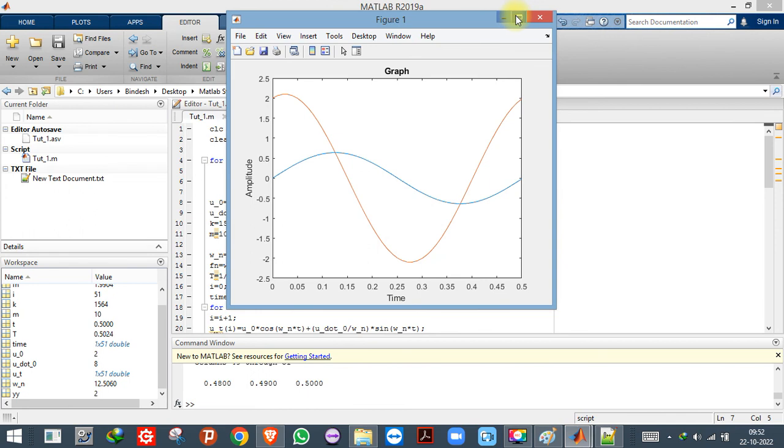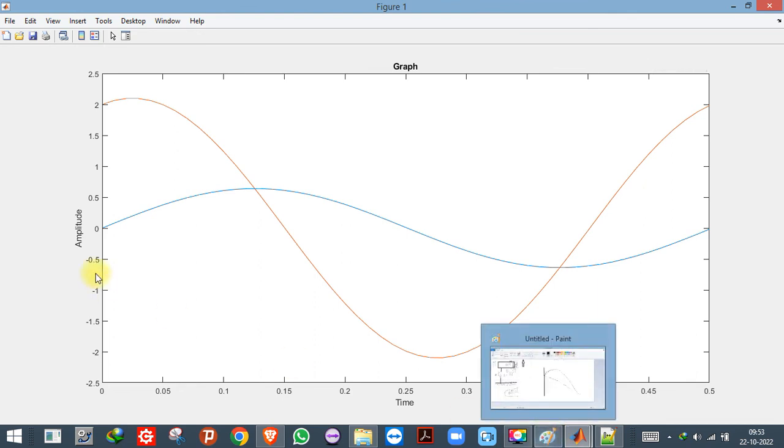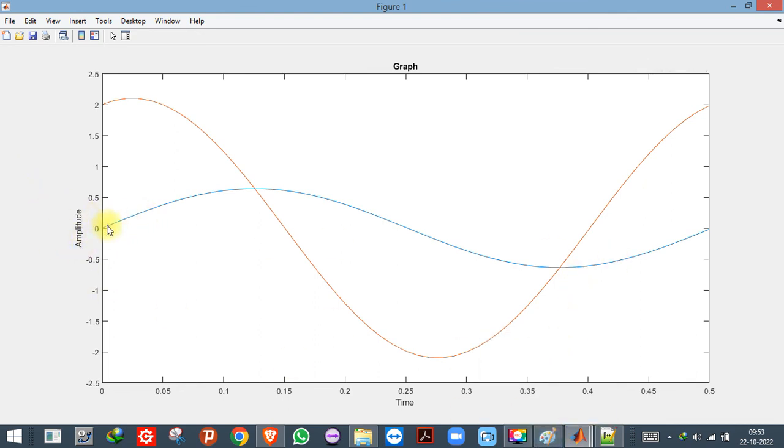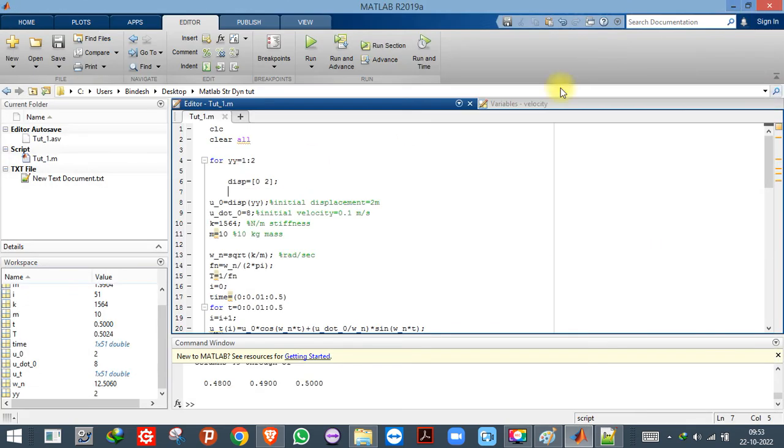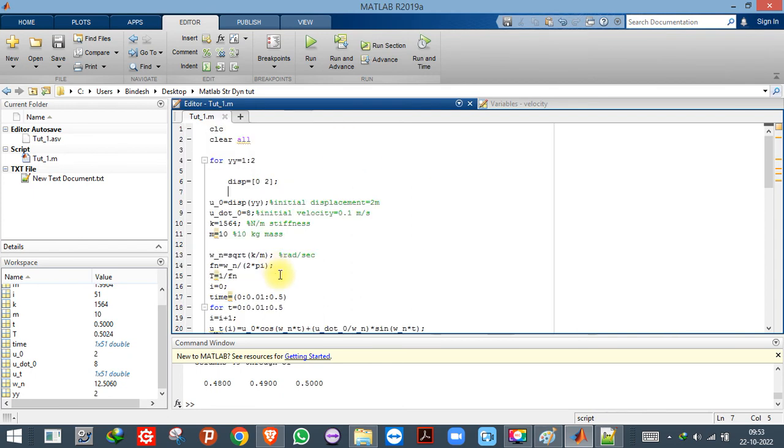Now when the displacement is 0, it is starting directly from 0, amplitude is 0, and when the displacement is 2, it is starting from this point. But if you see, both curves have the same slope at the starting point, because velocity is constant. Here velocity is constant, but displacement is changing. Okay, that's what I just wanted to explain to you.